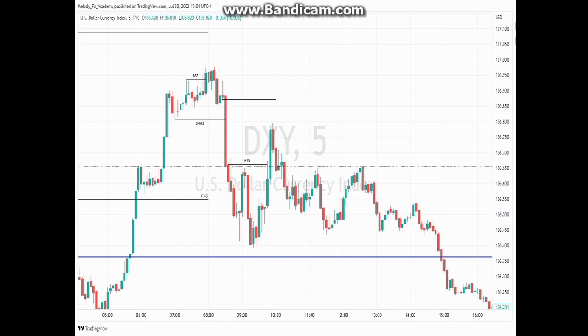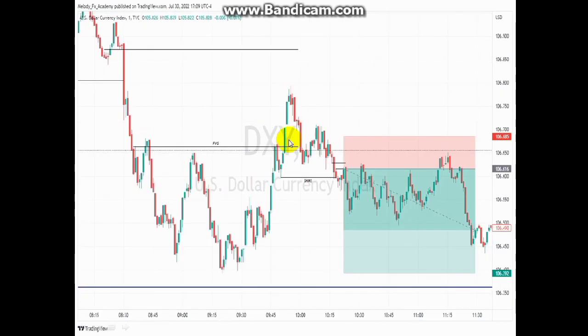So now as soon as price trades into that fair value gap, let's go down to our 1-minute time frame and look for an entry. This is how I do my entry on the 1-minute time frame. You can see we had a short-term low right here that took out this high. So for my shift in market structure, I will have to wait until this low is taken out. Why is that?